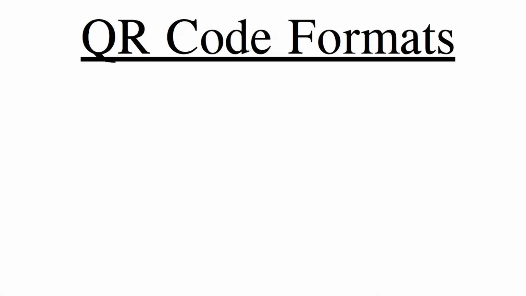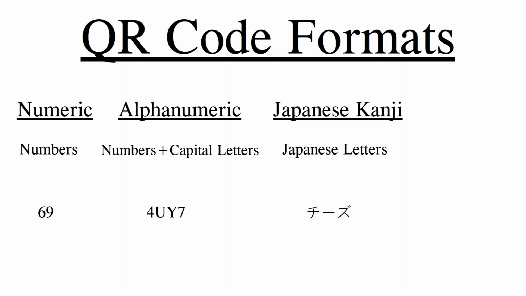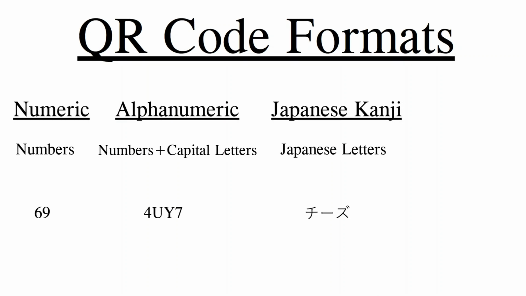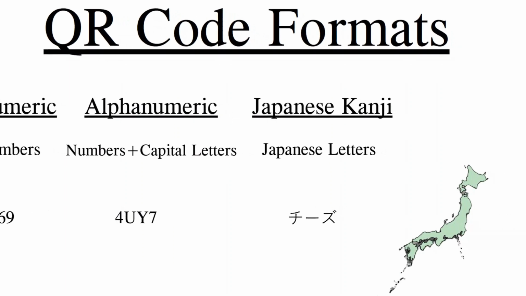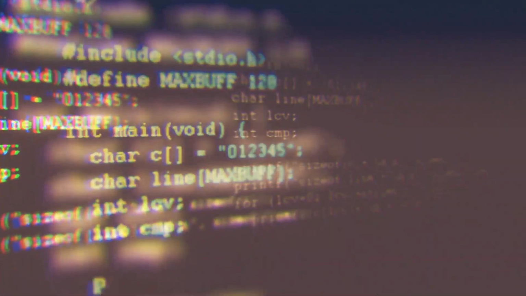The QR code has 4 formats of characters that it uses. Numeric, which is just numbers. Alphanumeric, which is letters, numbers, and some common special characters. Japanese kanji, which is a Japanese letter and is there because the QR code was invented in Japan. And binary. These formats are important because the very first modules in the bottom right corner of a QR code specify what format the QR code uses, what type of data is in the link it brings you to. Then, the next 8 modules specify how many characters are in the link.